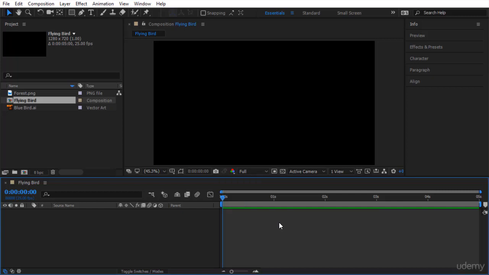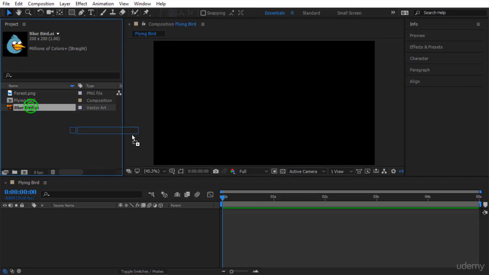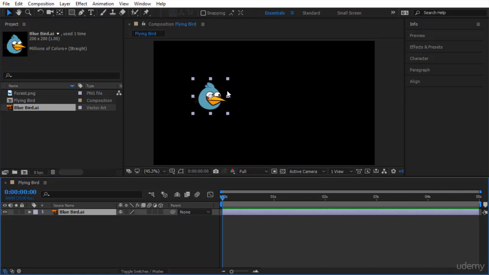Let's bring our bluebird inside our composition. You click on the bluebird and you can come to your comp here and just put it anywhere you want. You notice the wireframe is telling you where you want your bluebird to be dropped. I will just release and this is the bluebird now inside the composition. I can see it in the composition viewer. In the timeline here, a layer has been created that is called also bluebird.ai, and within this layer I will start animating. Cool.